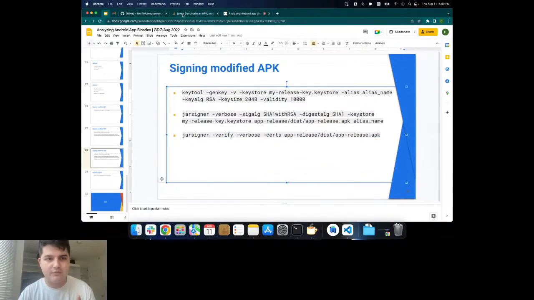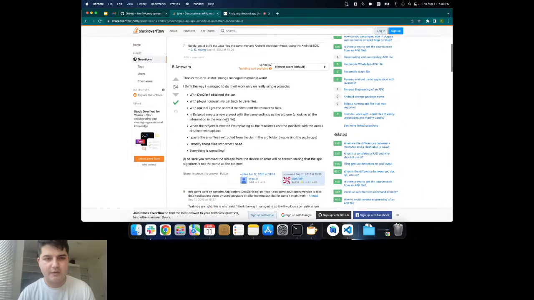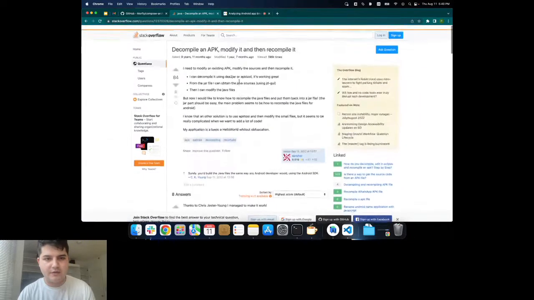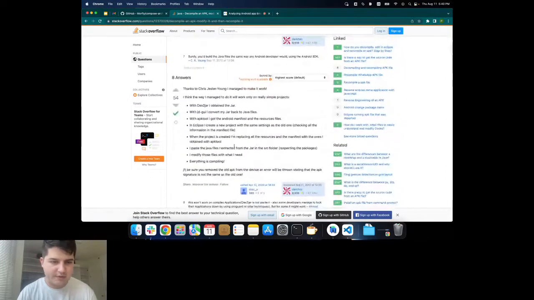However, I want to point out and share a pretty nice Stack Overflow thread here, about decompiling an APK, modifying and recompiling it. And here is a nice answer. I just want to share it and give credit to the person who shared it. We can use the dex2jar tool, and with the JD-GUI tool, which we also used, we can convert the jar file back to Java files.